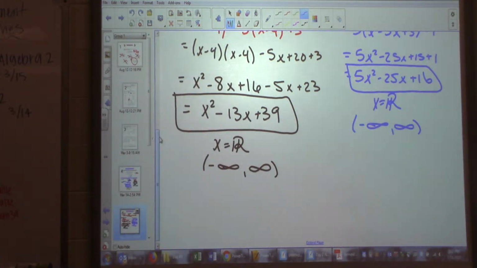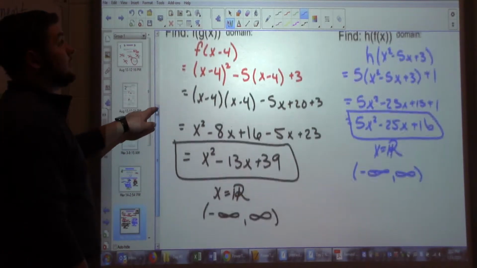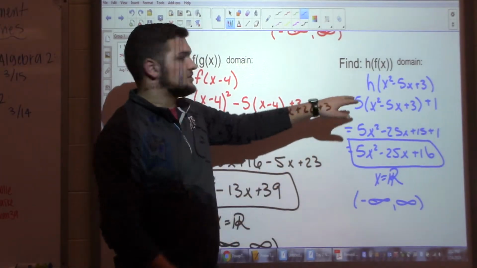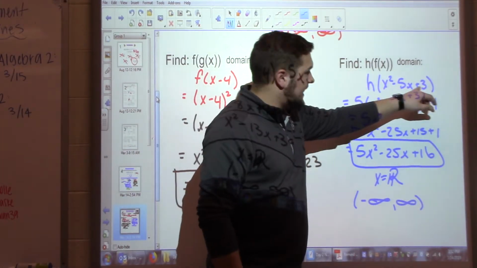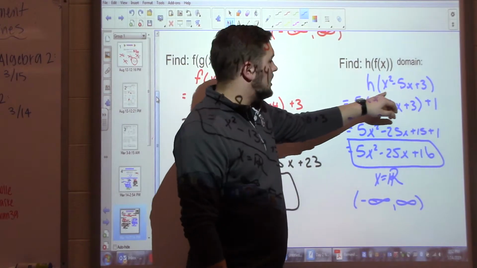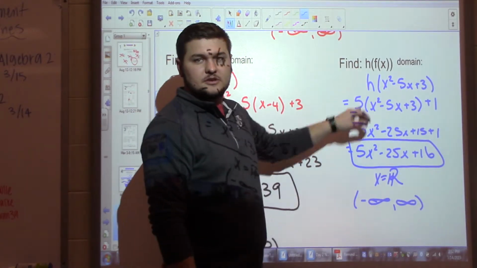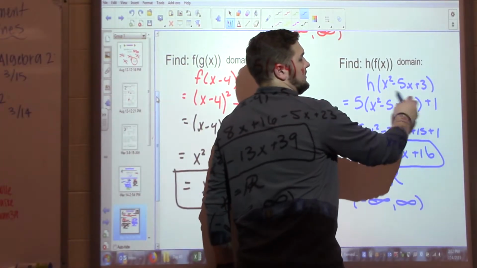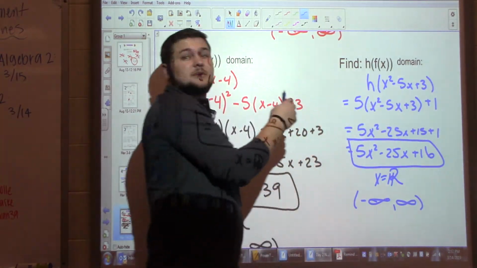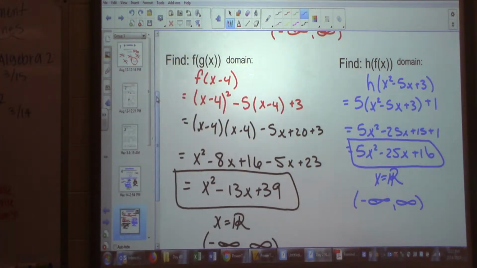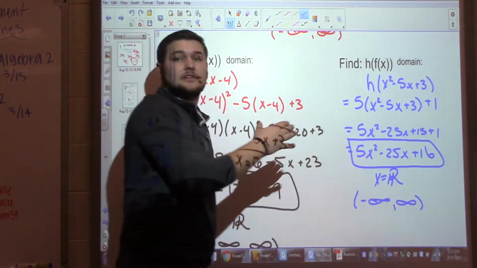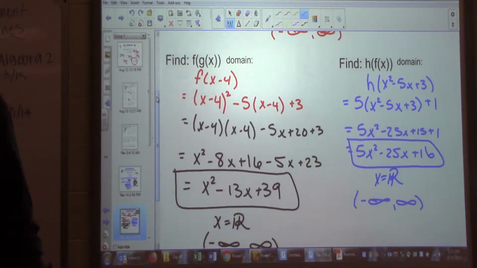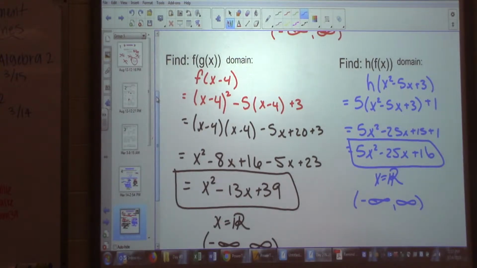Question? Yeah, so I thought we put h of x in for wherever the x is into f of x. No, remember we're working inside out, Ty. So we're starting with f of x, and because I have what f of x equals here, I'm plugging it into my h function. Okay, so whatever's inside this parenthesis is what I'm plugging in for x. Does that make sense? Just like if it was h of 3, you would plug 3 in for x, right? We've done that before. Yeah, so same thing, except now we have this big old thing in there. Then we'll plug it in.